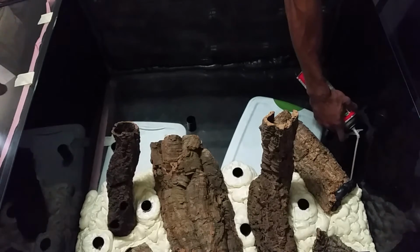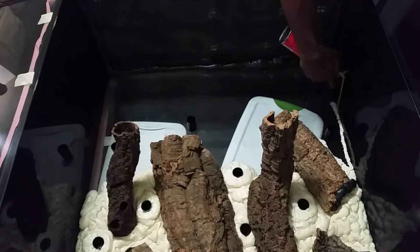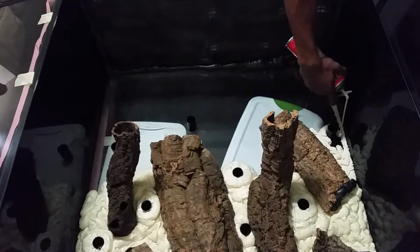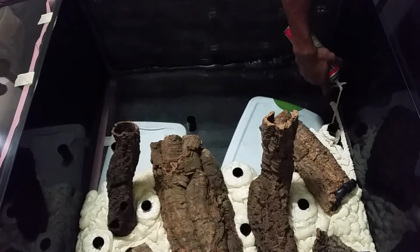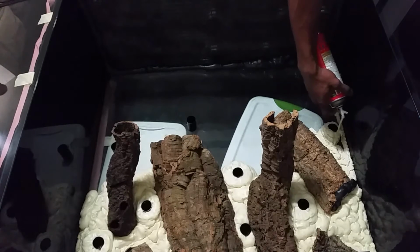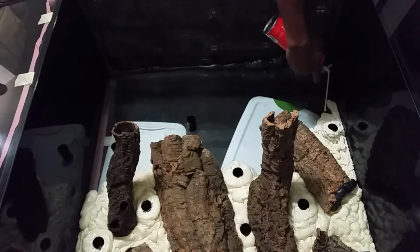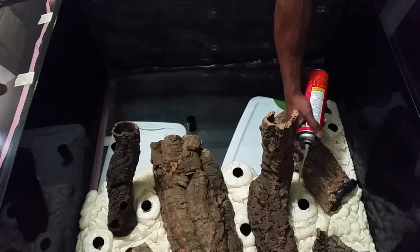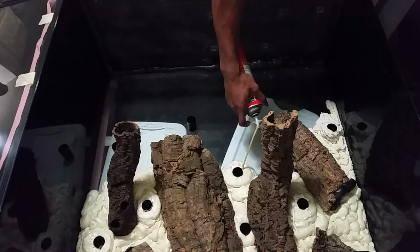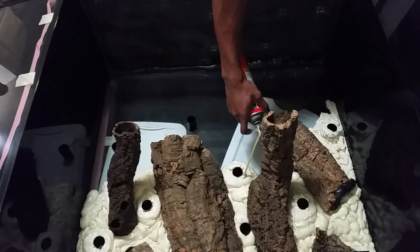You got to be gentle with this stuff, man. Gotta go around this. Slowly. Very slow. Most important. Some of this stuff I'm going to have to carve away. It might be a little bit too thick.